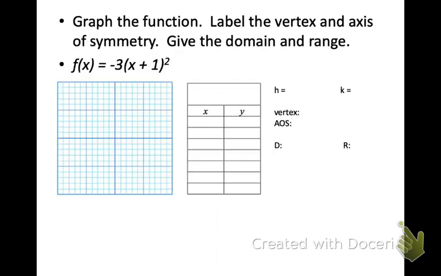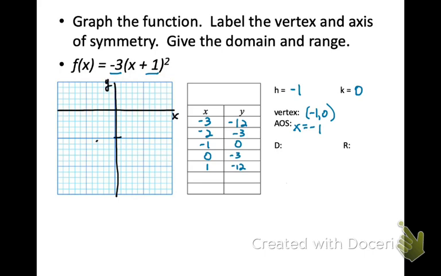All right, you're back. So let's just quickly step through, anticipate those changes. Hopefully you did. So a reflection, a vertical stretch, and shifting 1 to the left. We've got our vertex at -1, 0. Plugging in the values. Now I noticed that those values in y are negative, so I shifted my xy axis off center, which you can do. You're in charge of your graph, so you can shift it however you want so that you have enough graph space to easily graph that parabola.